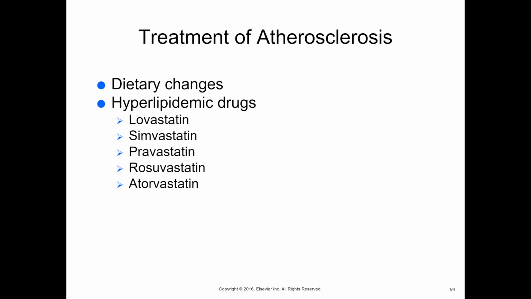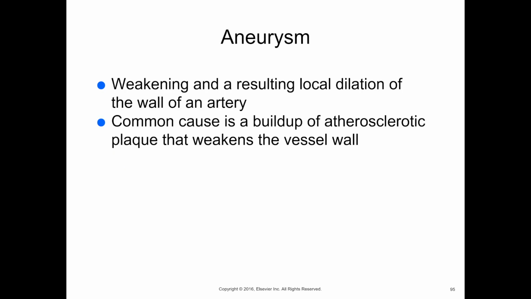So what are things we do for treatment? Lifestyle modifications, including exercise and dietary changes. You stop smoking. If there's hypertension, you treat the hypertension. If there's hyperlipidemia, you use your anti-hyperlipidemic drugs, primarily your HMG-CoA reductase inhibitors that you all see on the screen. Those are your statin class drugs, and luckily, it makes it easy to remember, they all end in statin.